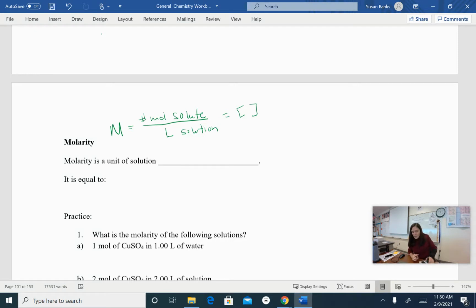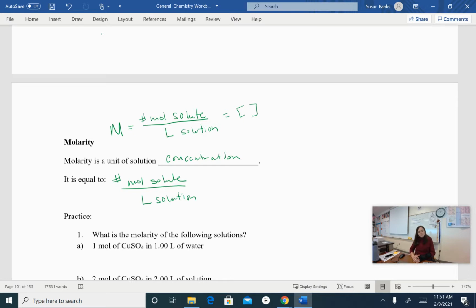Okay, molarity is a unit of solution concentration. It's one of the mathematical ways that we can represent how strong a concentration of a solution is. Okay, so once again, molarity is equal to number of moles of solute divided by liters of solution. So yes, we are going to use moles again, and eventually we will actually go from grams to moles and liters and do all those conversions. Today we're just going to keep it easy and just do moles per liter.